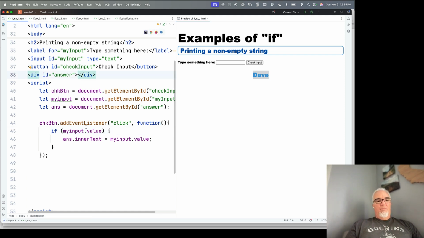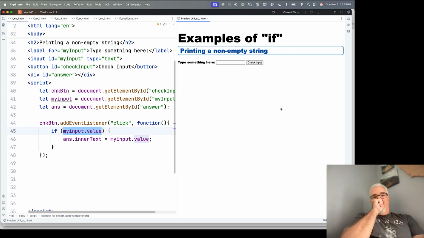And if when I click that button, my input value is an empty string, then it's not going to do anything to the inner text here. It only works if, let's say, I have a space in there, then it's a non-empty string. And of course, I can't see the space, but it's there. Okay, so that's the first example of an if statement in practice.